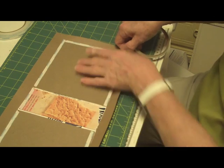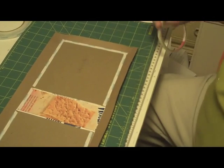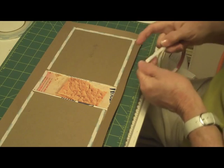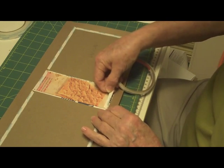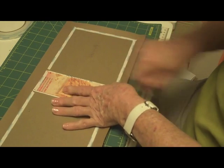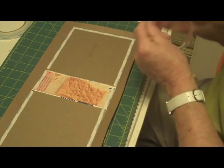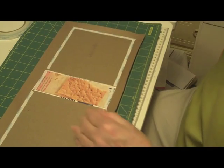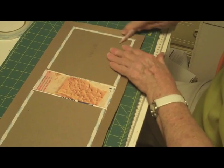With this score tape, I work almost strictly left to right when I pull it. So that's why I'm constantly turning my piece around, because I can't do it the other way. It just doesn't work for me. I'm so right-handed. Okay, this is the last thing. Okay. Okie doke, and you still haven't put tape across those little areas right there. All right, get your burnisher out, your bone folder. Make sure you got a good stick.